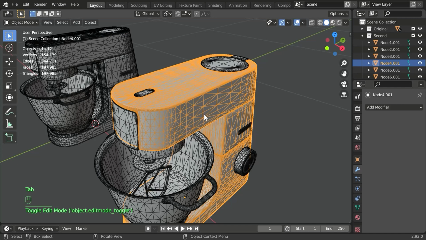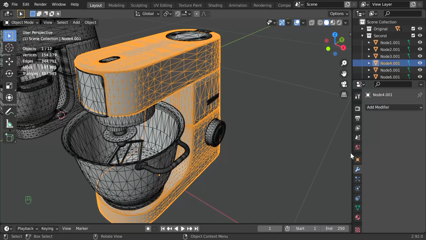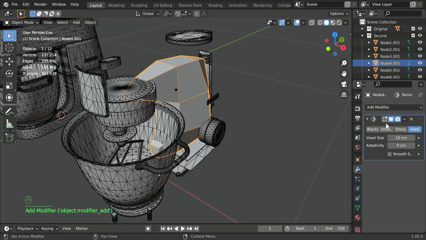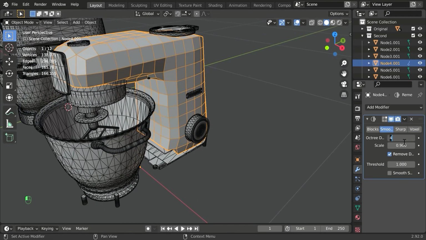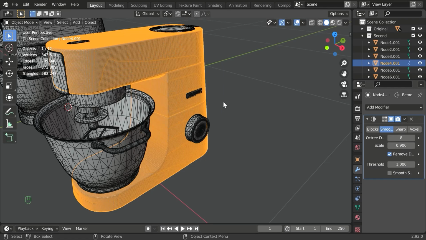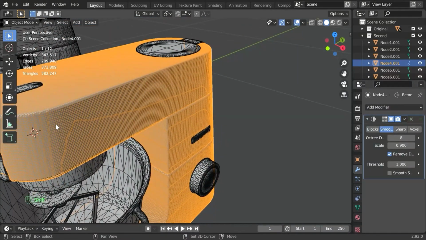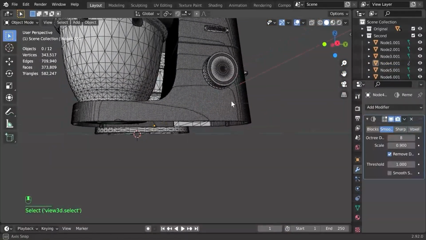Now, after we clean the mesh from the duplicate vertices, let's go to the modifier section. Go to add modifier. I will go for remesh. Let's find that one. I will go to the smooth remesh and I will find the amount of samples that I need. I think something around, let's try 8 for the beginning. Let's see how this works. 8 looks good to me. So after that, I see the model keeps the original mesh and the shape looks good.